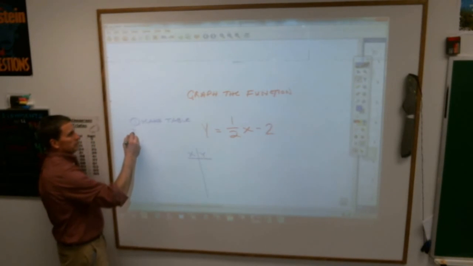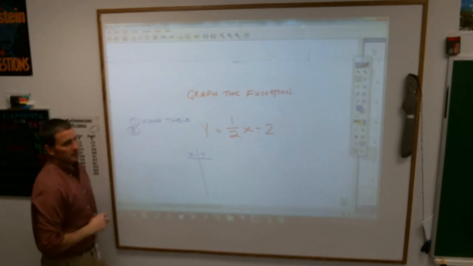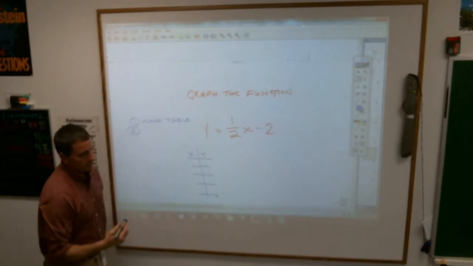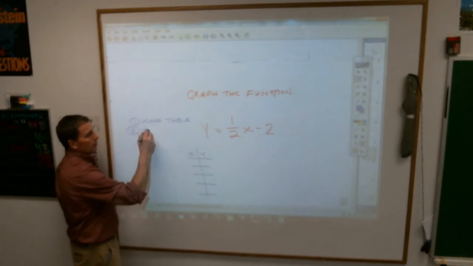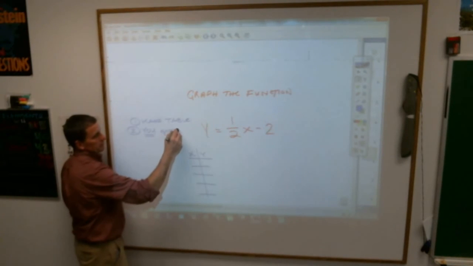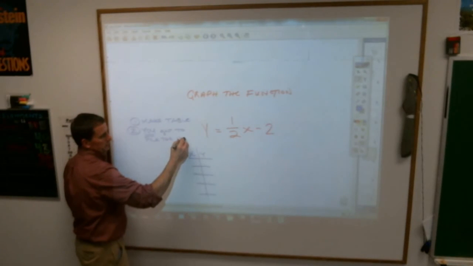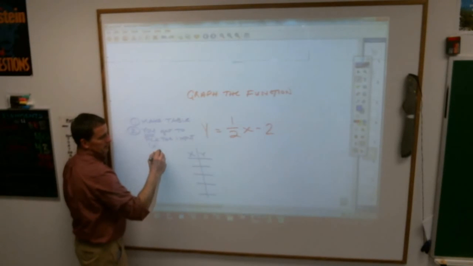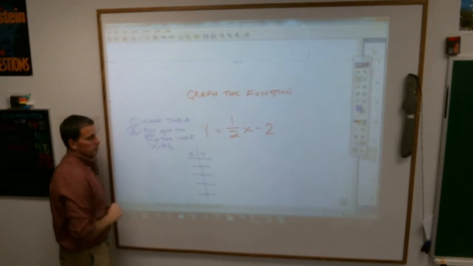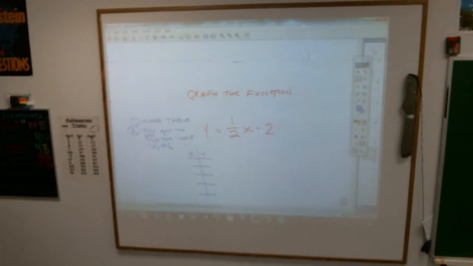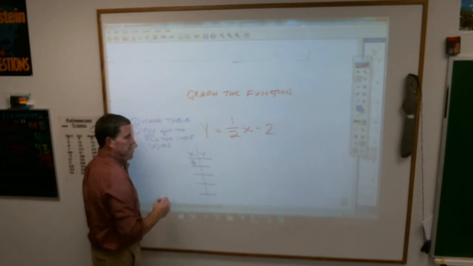Step number 2, children. Now here's where a lot of people get confused. Just like I did with the square and the perimeter and all that stuff, you, Y-O-U, get to pick the input, which is also the x numbers. So just randomly, out of the air, you get to pick whatever you want to put in for x. Now, I wouldn't get all goofy because you're not going to be able to graph goofy numbers. I would certainly always pick 0 because that's an easy number to work with.